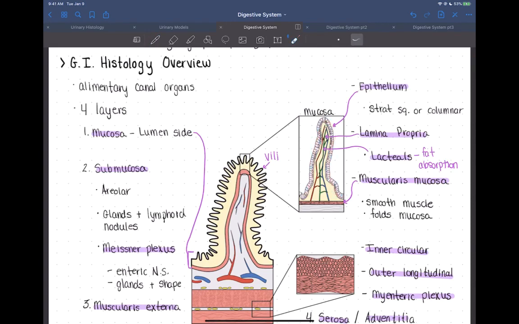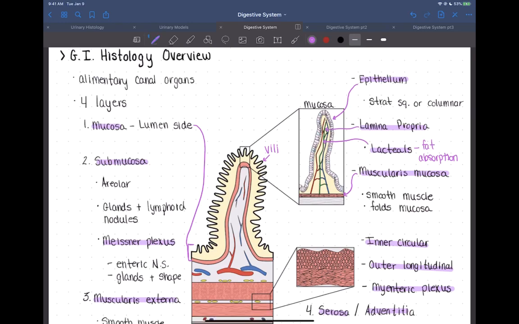Okay, so when it contracts, that'll kind of squeeze that lamina propria and epithelium and make these folded structures. So that's the muscularis mucosa. Okay, so that's the mucosa. It goes from the epithelium down to the bottom of this muscularis mucosa layer. All right, so on this overview, we have our epithelium out here, and the bottom of this pink line would be the bottom of our muscularis mucosa.